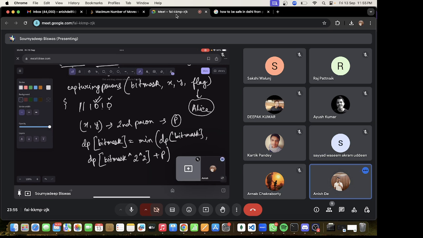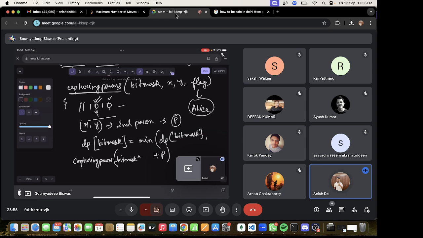Sorry, I did one thing. To capture the second pawn, we will call this recursive function capturing pawns. We will be sending the bit mask, and we will make this bit 1 because we are trying to capture this pawn, right?